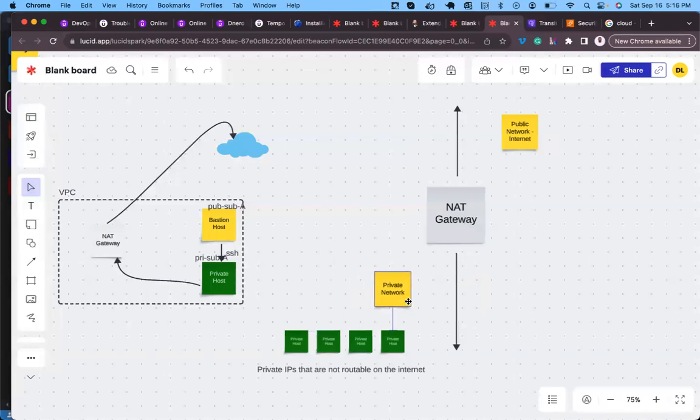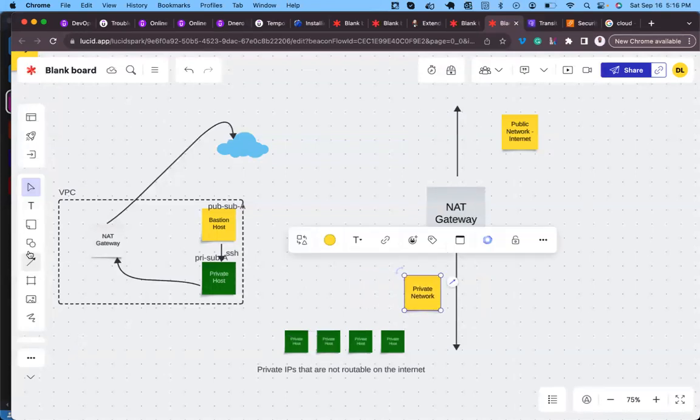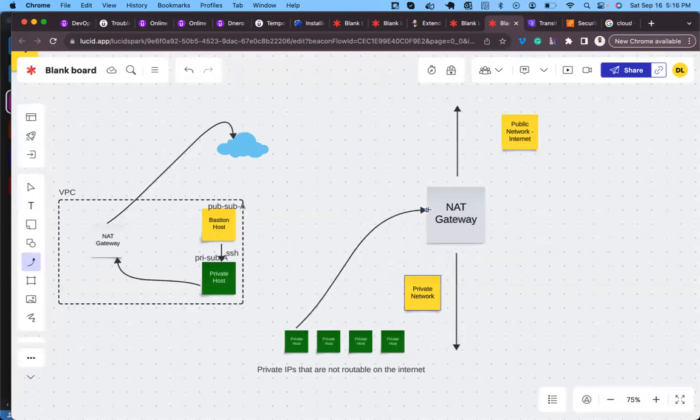But however, one of them wants to talk to the internet. So now, let's say this particular one wants to talk to the internet. He's going to send a request to the NAT gateway. NAT means network address translation.